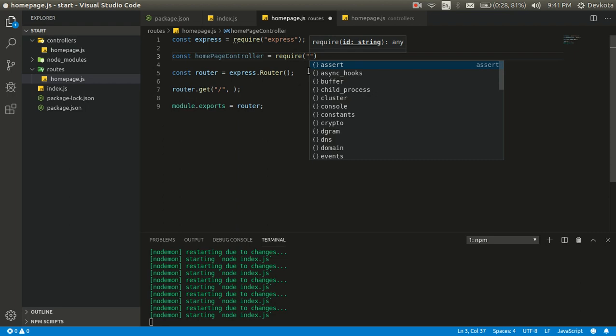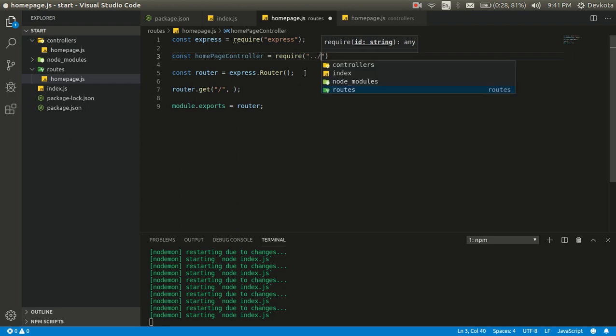So dot slash we will bring to this root directory, as we were inside routes, and dot slash bring to this root directory. We need to enter into controllers, and the file name is homepage.